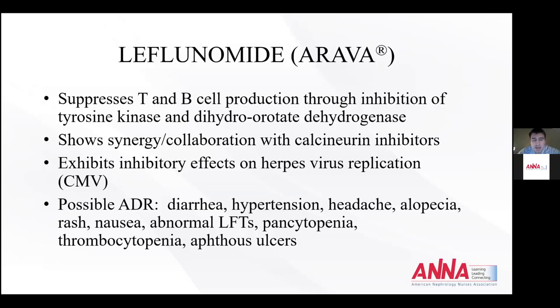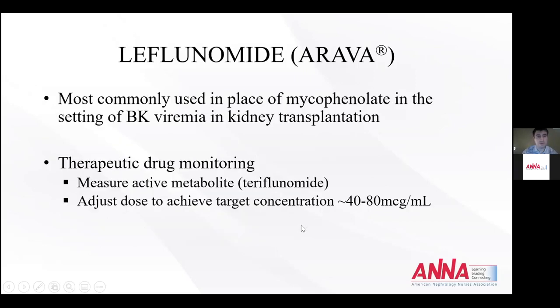You can see the adverse drug reactions. The main ones for leflunomide, I want you to keep in your mind: abnormal LFTs, again, a liver thing. I have seen patients who we started on leflunomide and had their liver enzymes go really high, so we had to be very cautious. And then pancytopenia, again, are probably the most common things I see with leflunomide: liver problems and severe bone marrow suppression.